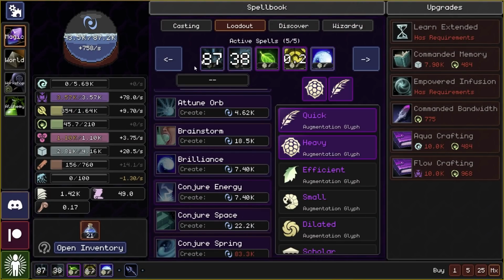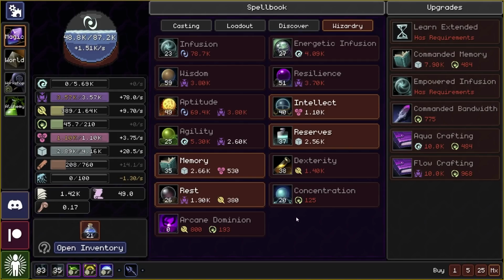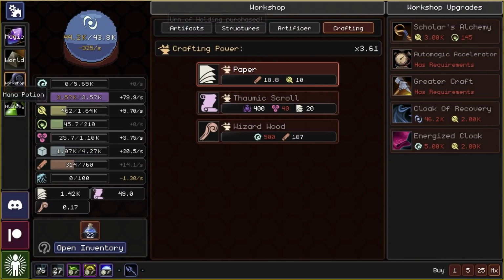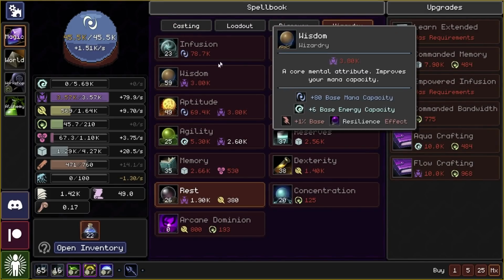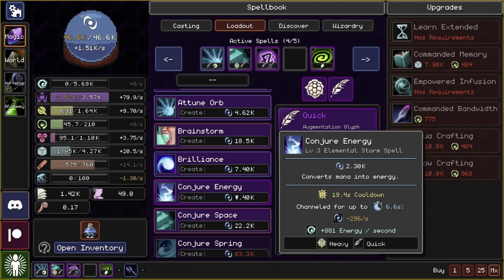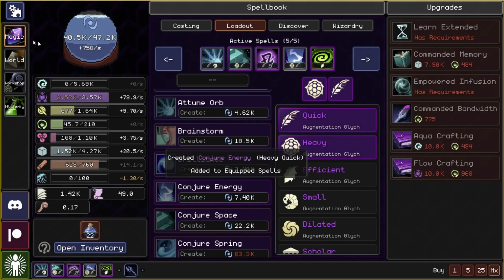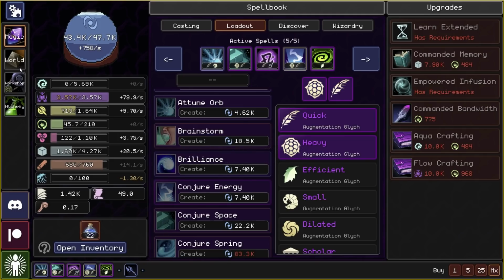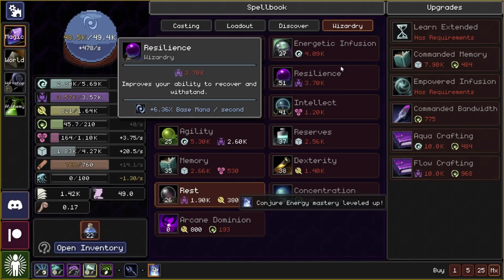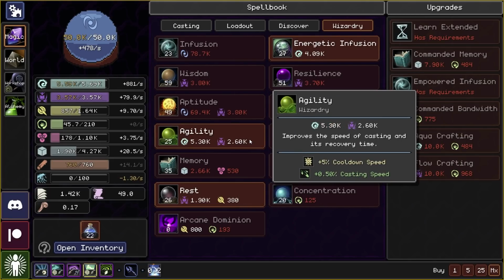Here, I'm just gonna switch my multiplier to max anyway. I don't know if I need to care about anything less. Let's just grab another Urn of Holding, keep working that up. And then as soon as these are off cooldown, how do I quickly swap spell books? Is there a hotkey for it? Because I can go back and forth between these. Because in that case, I might want to just do, like, a heavy quick conjure energy. And just see what I can do with it. Okay. Because what I can do is just... Whoop! Big number go up!